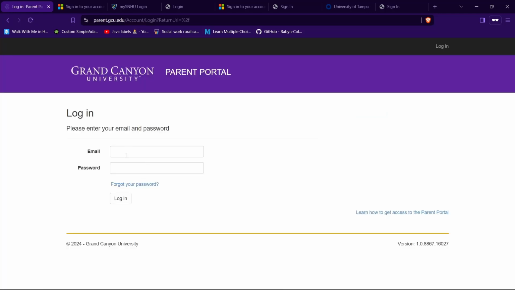And here is where you provide your email address and password to log into your account. So go ahead and provide your email address in the text field given for email address. This is the login page. Then type your password in the text field given for password. If you have forgotten your password, you can reset it by tapping on the text that says forgot your password. Now to log into your account, all you gotta do is tap on the login button and you'll be successfully logged in if you got your credentials correct.